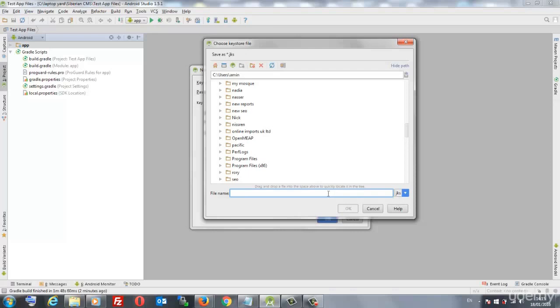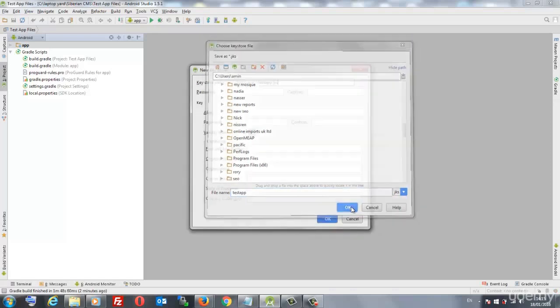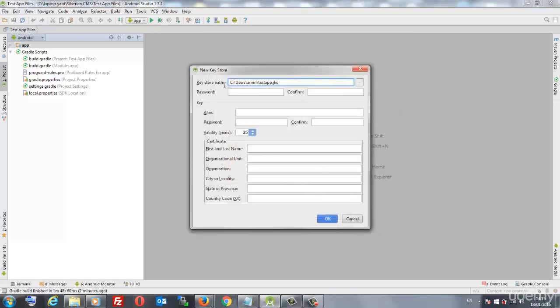So if I call it test app, click OK. So now the keystore path, I know exactly where it is, and then I need to put a password. And then I need to put an alias. And then if I want, I can put my name.